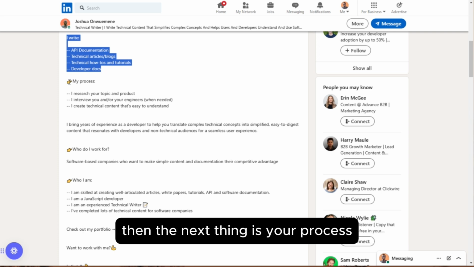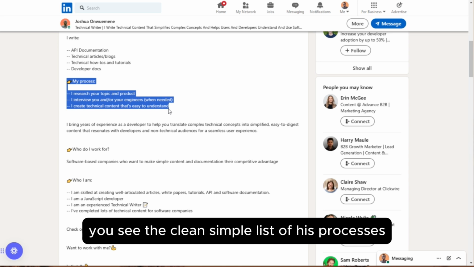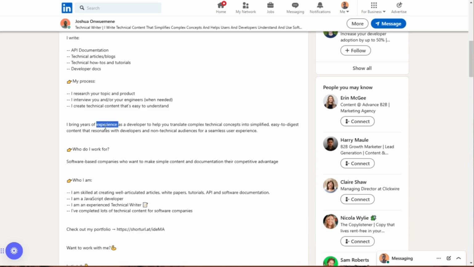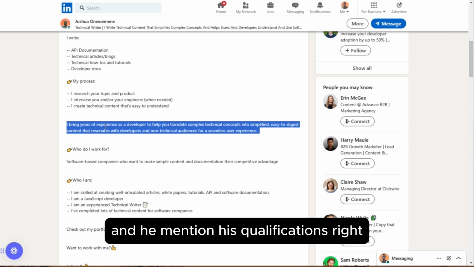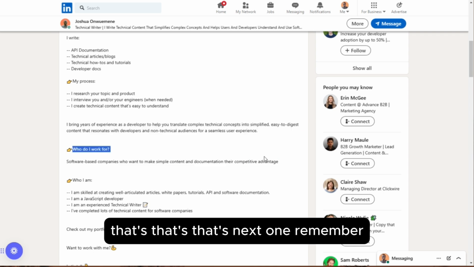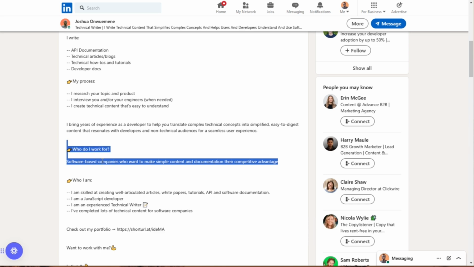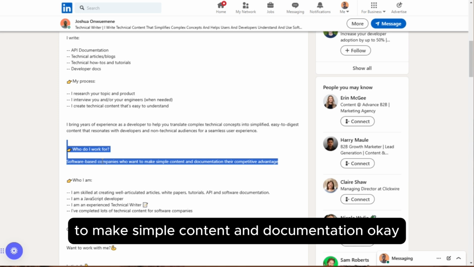Then the next thing is your process. So Joshua listed his process. You see the clean, simple list of his processes, and he mentioned his qualifications, right? Then who he works for. That's the next one. Remember. So he mentioned who he works for. He works for software-based businesses to make simple content and documentation.